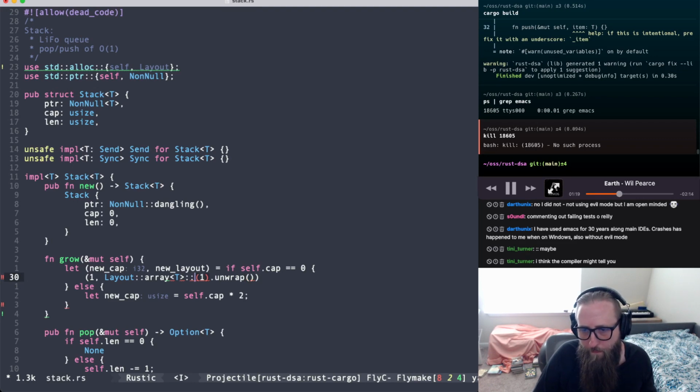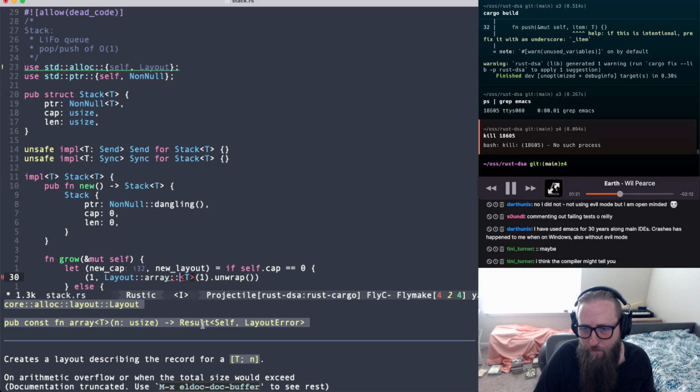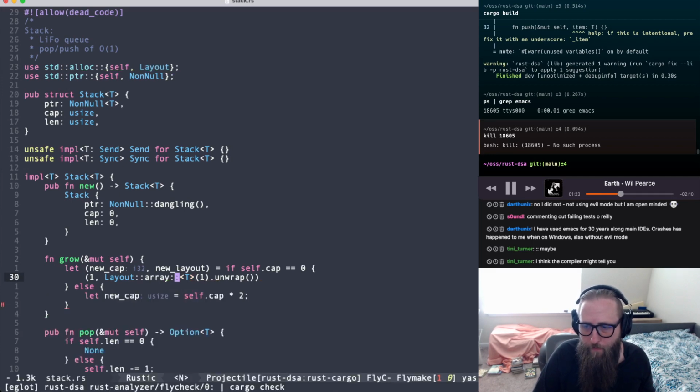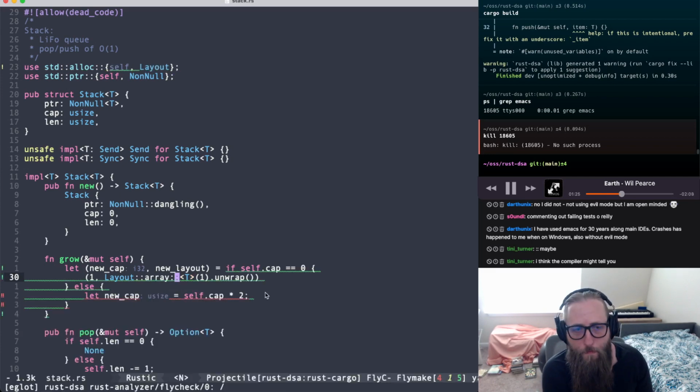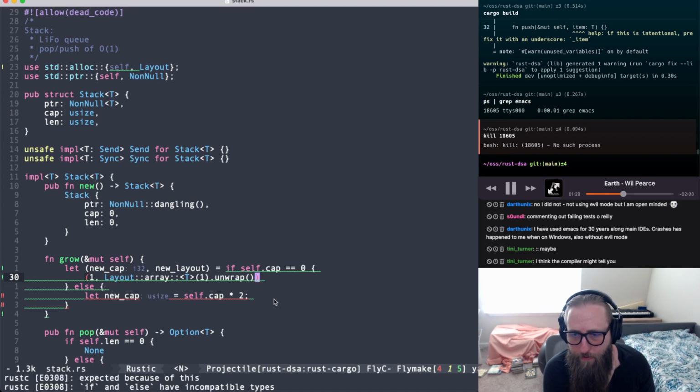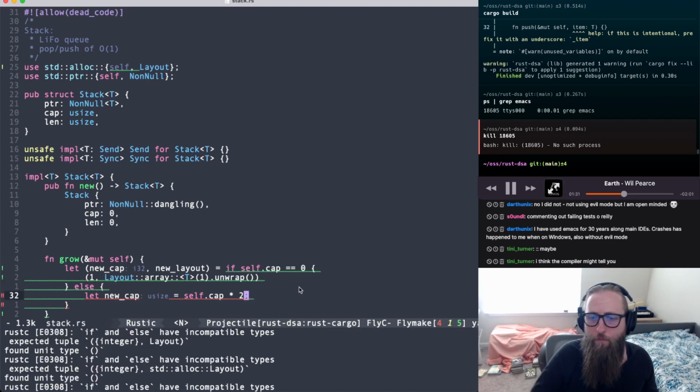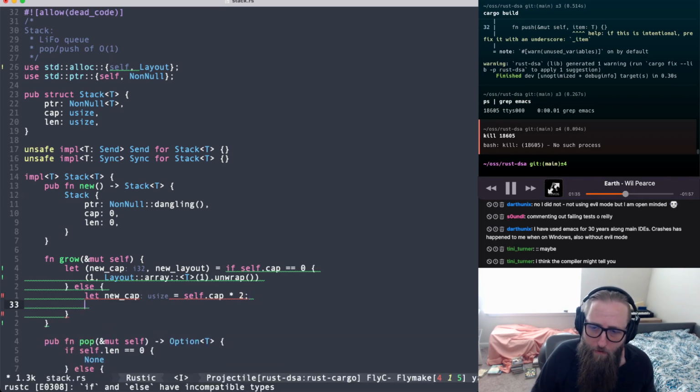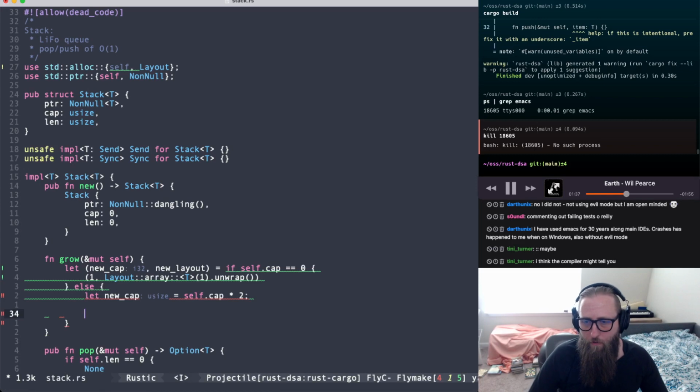Whoops, nope. I put these in the wrong place. It's right here, I think. Okay, this looks fine. Now I'm just getting an error that I'm not returning anything in my else block. I recognize those green squigglies. Okay, so we created our new layout. If we have one, if we have two, it's going to be a different issue.